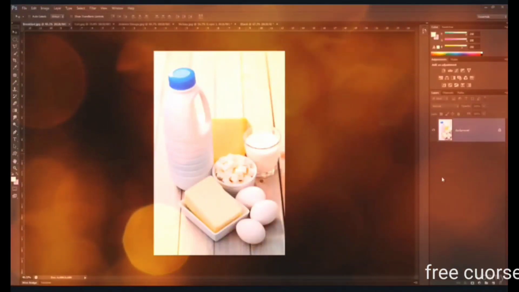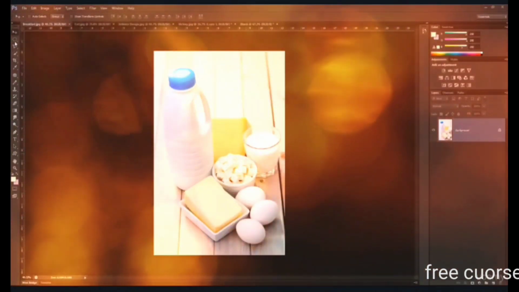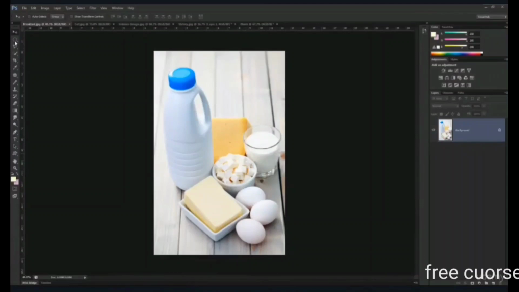I'm going to start with the very basic tools, but I'm going to show you all some very important practical examples that will help you all understand all the different important and complex selection tools of Photoshop, like the Polygonal Lasso, Magnetic Lasso, and these different tools. So I'm going to start with the very basic, which is the rectangular marquee.